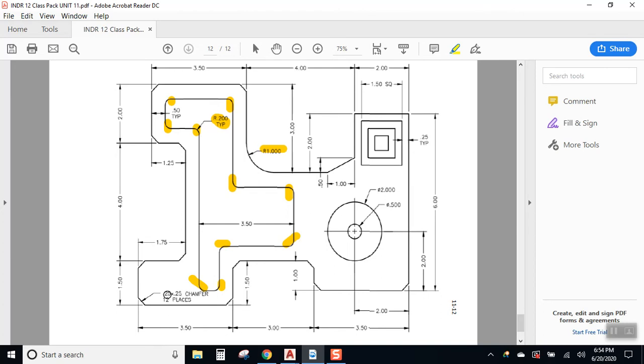Same thing for the chamfers. The chamfers are sized here, but it says there are 12 of them. So that would take care of every chamfer that you're going to be adding to the outside of this figure, right? The distance, how far from the outside line to here, typical, 0.5, means that from here to here it's 0.5. Here to here, here to here, here to here, here to here, here to here, and here to here. It's all 0.5 inches. So when you know that, it makes it very easy to use commands like offset to complete that.